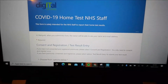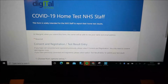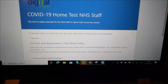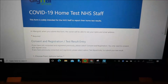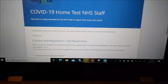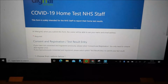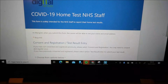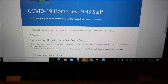After you get your result, you need to log it online, and this is the website on the link that we were given, so that it will be monitored. They won't just give you this home test for nothing. They need to monitor whether we are actively using it, because it also helps in preventing the spread of infection in the whole trust. So that's basically the reason why we need to log it.